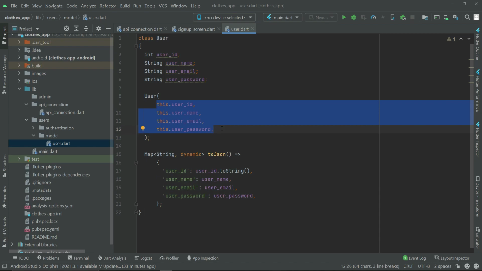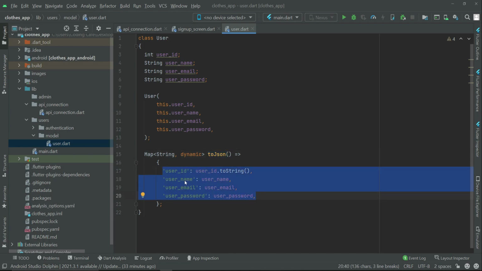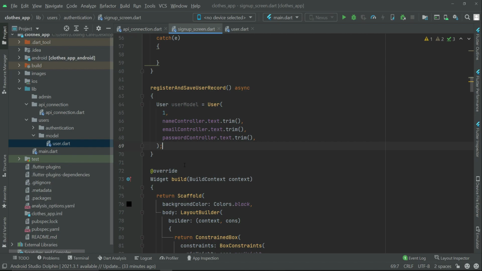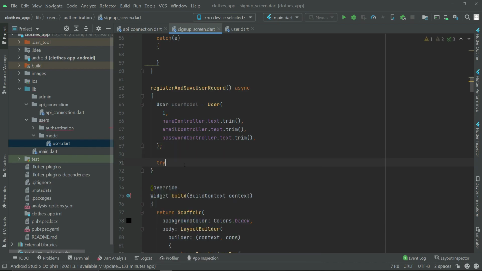we want to convert this to JSON. So using this toJson, we basically convert the values to JSON format, that is, the user record is converted successfully to the JSON format. So we have to call this toJson in order to convert it to JSON. Now how we can convert it to JSON, I have told you. First of all, we will write here try, that is, we have to communicate with the signup PHP backend. That is, using our API we have to communicate with the MySQL server.